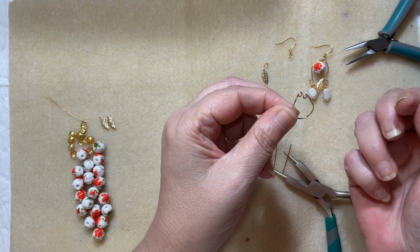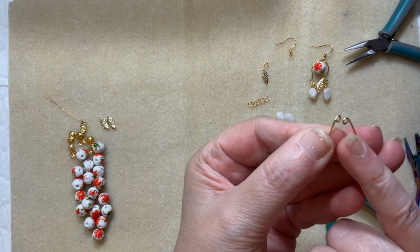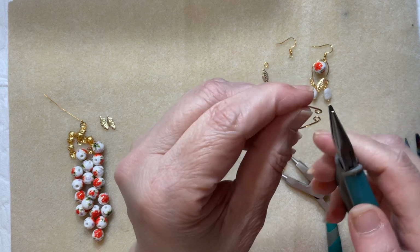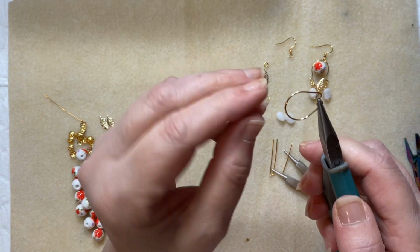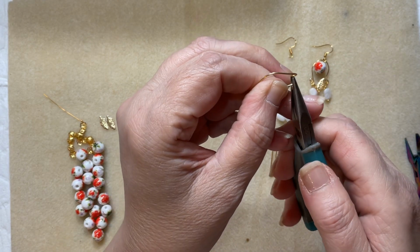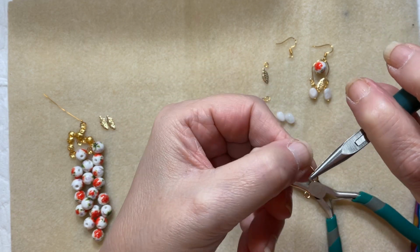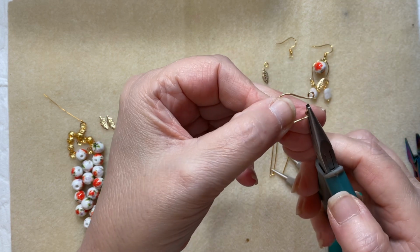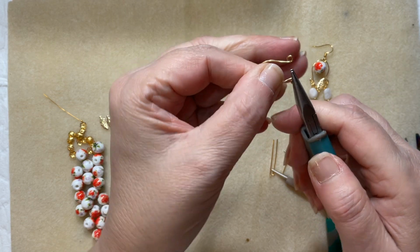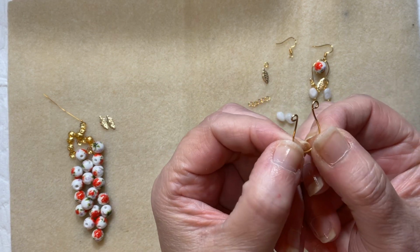And now that's what I have. Now we need to make sure that our loops are facing out. So all you gotta do, guys, is grab your chain nose, put it on top of your loop. We're gonna hold our wire, and we're simply gonna rotate our plier until that loop faces out. And then we're gonna do the same thing on the other side. I'm gonna put my chain nose over my loop, and rotate my chain nose until my loop is facing out. Okay, and now that is what I have.